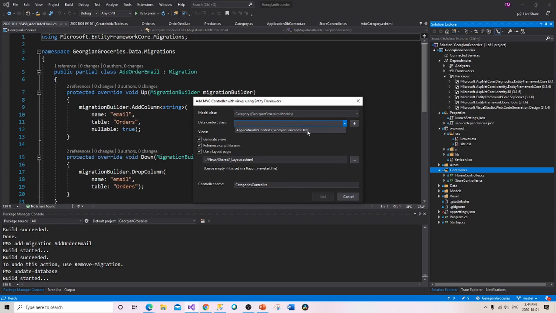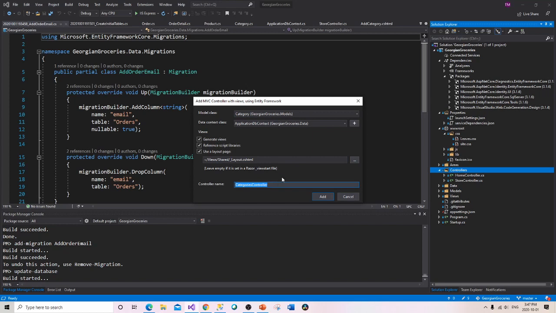Luckily for us, there's only one: Georgian Groceries. Now we're going to stick with our common look and feel that we've had throughout, which is this underscore layout.cshtml. Notice when I selected my model class for category, it automatically starts to populate the name of my controller.